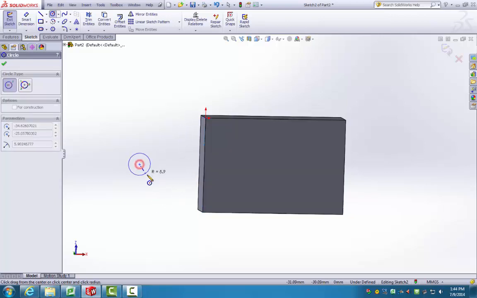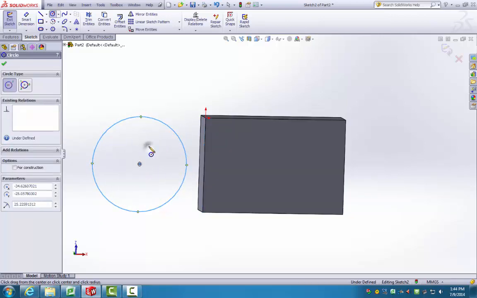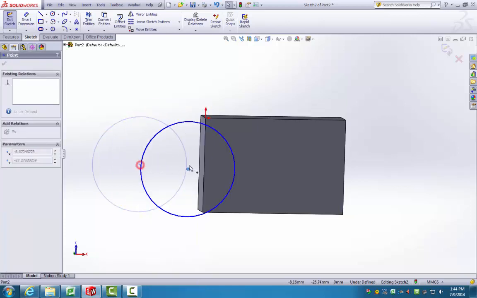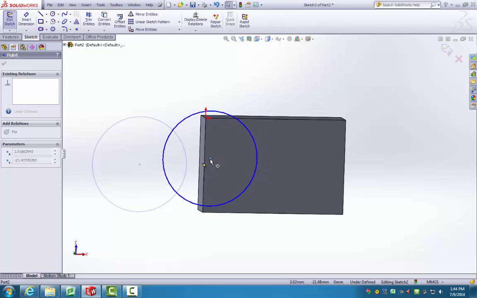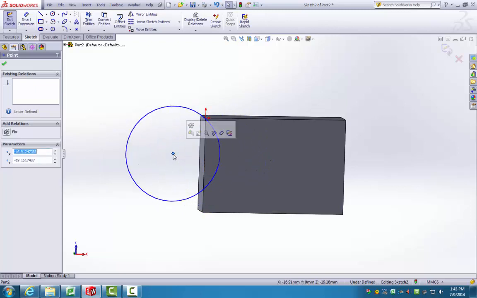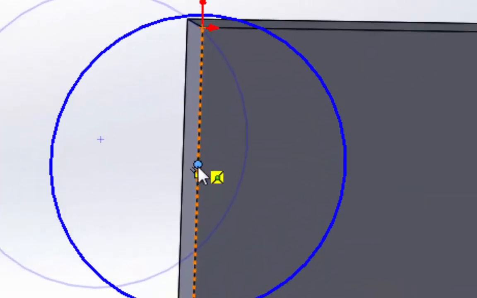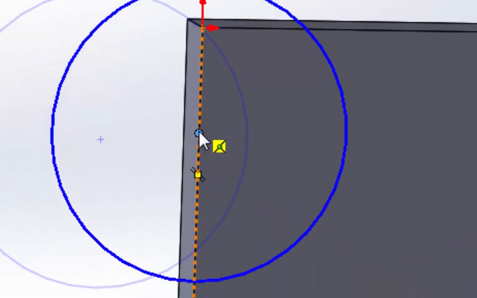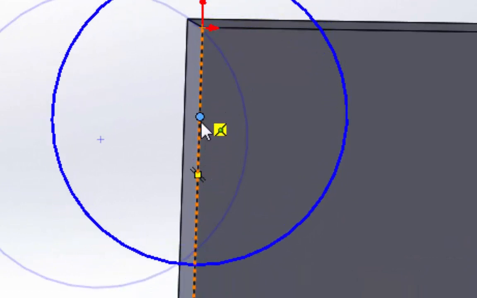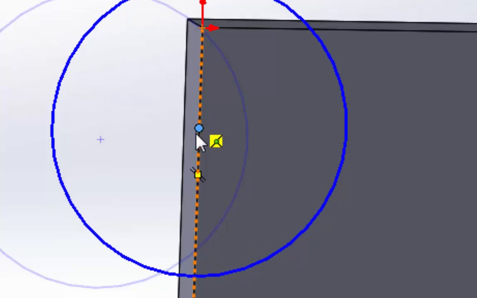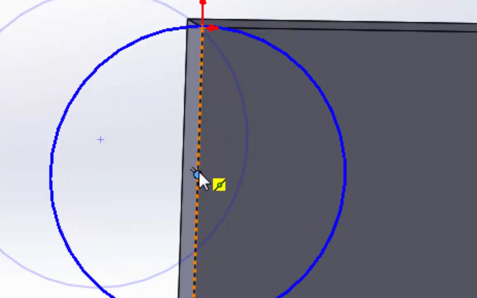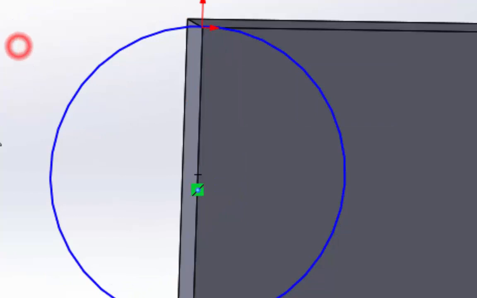If I draw a circle and move it around, I can move it approximately where it is. But what we want is the center of the circle to be on the midpoint. You see the yellow dot next to my mouse is a coincident, and as I move it down, it switches, and this is called a midpoint. So that locates the position.